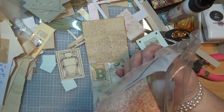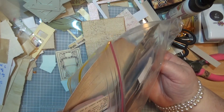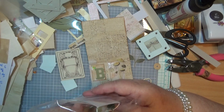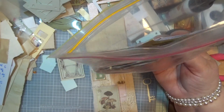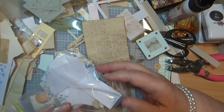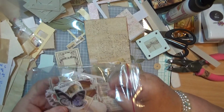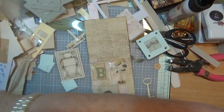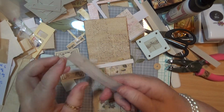I just want a tiny bit of paper, Sonya. That's all you need. It's a tiny bit of paper. Oh, look at the goodies in here. I can't help myself now. Well, there is some goodies in here. Let me just put one tiny piece of paper on here, Sonya. All you need. You need something that's going to fold easy. But it'll make a good enough tab so that it won't.